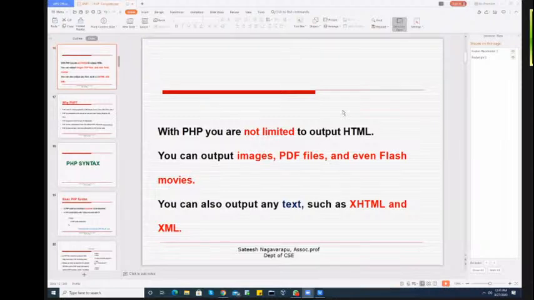PHP is free to download from the official site, www.php.net. You can download it directly. It is free, and you can easily learn PHP and run it efficiently. You use PHP on the server side, not the client side. It is completely server side. I am stressing server side because HTML is completely a client-side language. And in the third unit, JavaScript is a client-side scripting language.